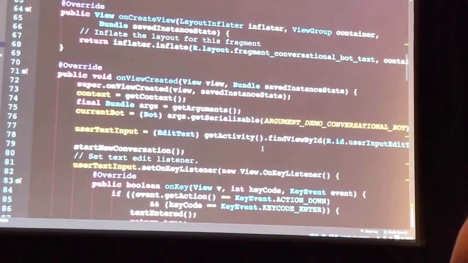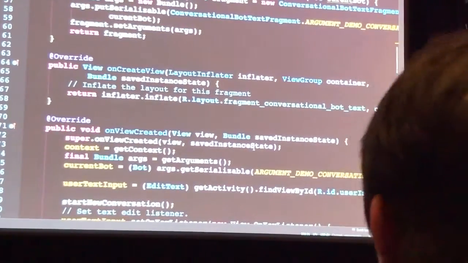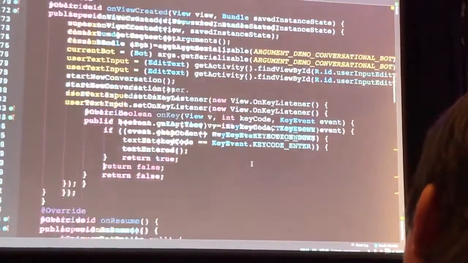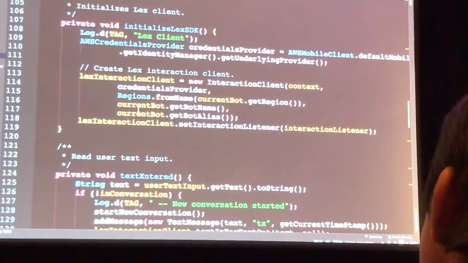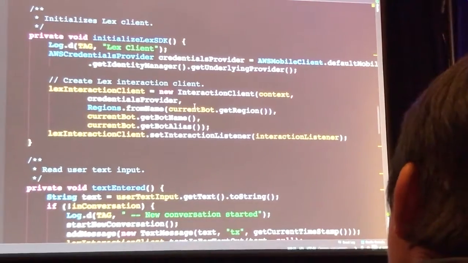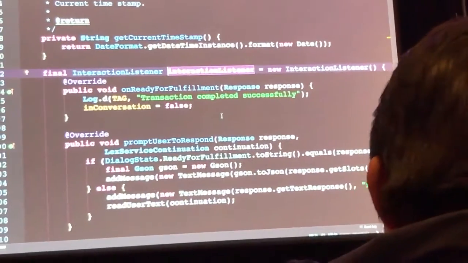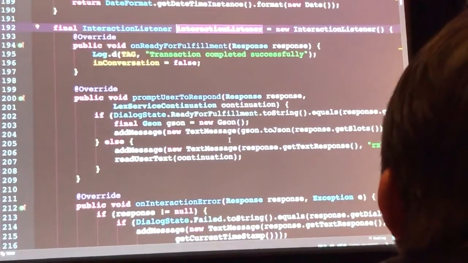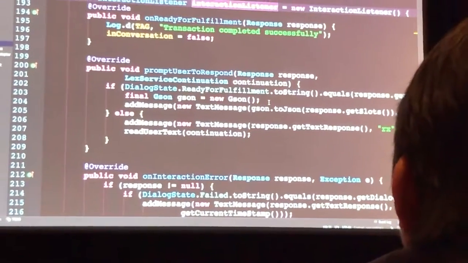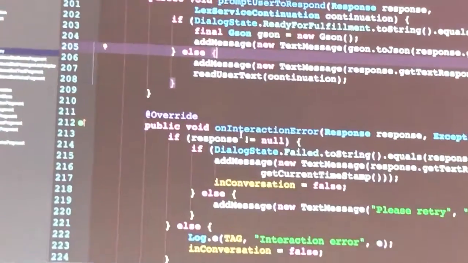Similar to the iOS application, you just have to register a listener for the interaction kit, and you should be good to go. Here's how you set up the Lex client. Very similar: you instantiate the credential provider, provide it to the client, and then give it the interaction listener, which is defined here. Same model. Once you're ready for fulfillment, you have the extension point, and otherwise you just continue as normal.